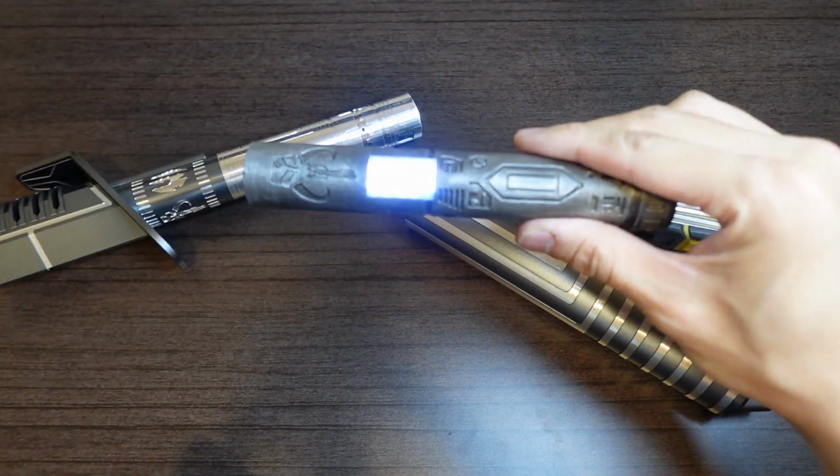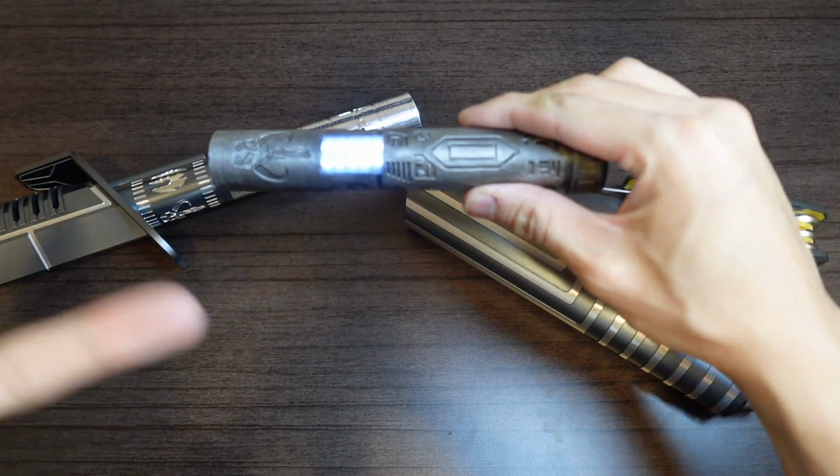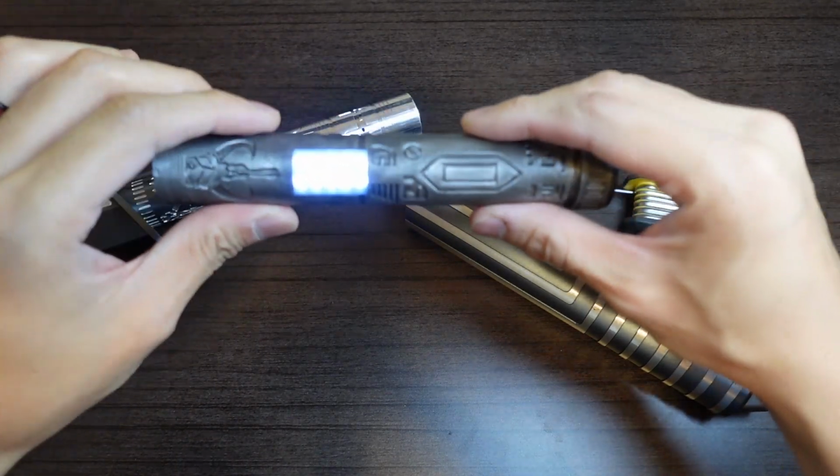So currently it's on the faulty Dark Saber font from J. DeLorean, which doesn't have a boot sound, which is why you didn't really hear anything.